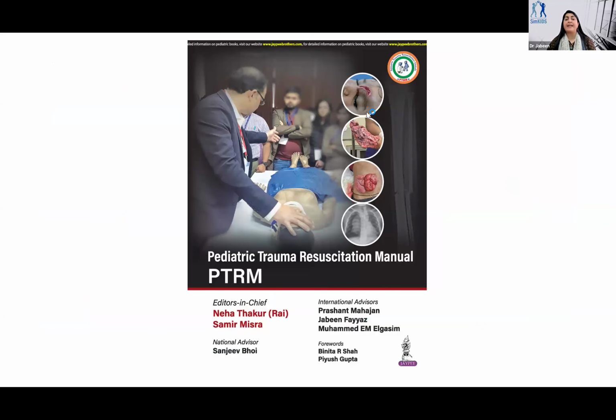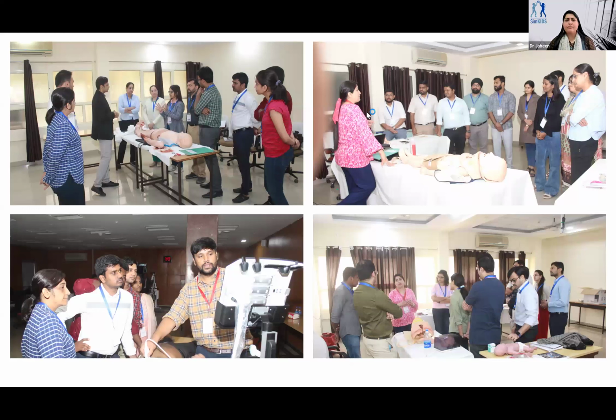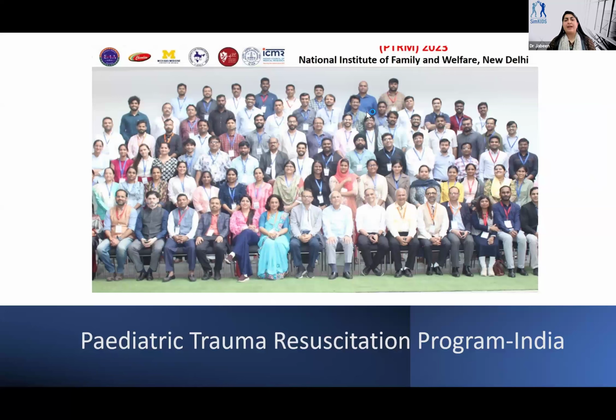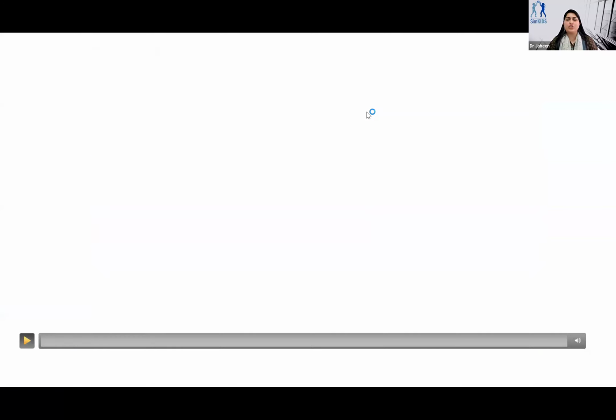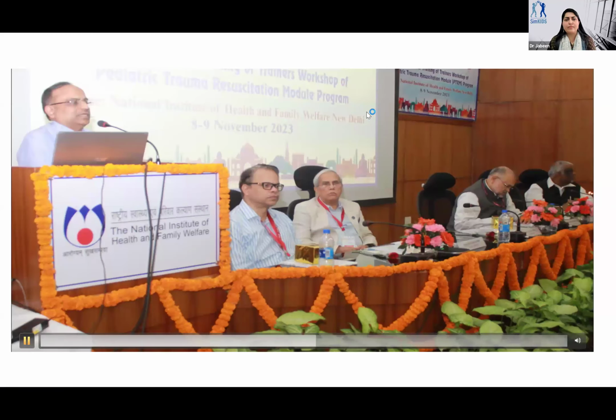the big pediatric trauma resuscitation manual, followed by training in India that happened in November of 2023, where there was a lecture based and sim based, and we were able to train almost more than 70 train the trainer faculty members to go back and teach, and that was all with a very low resource in the classroom based setting and low cost mannequins. Just watch this video which is showing some of the part of the training.